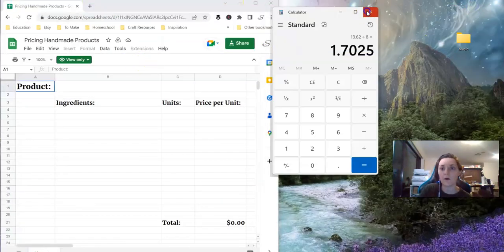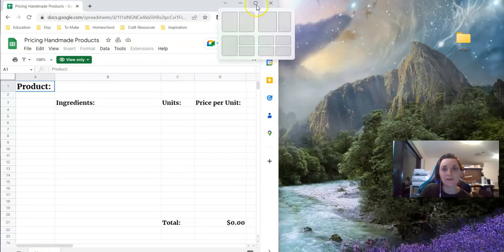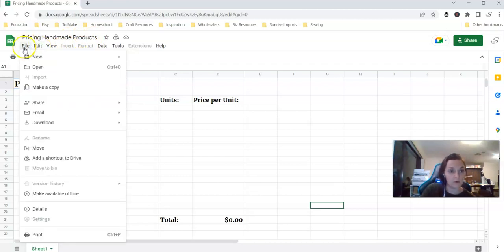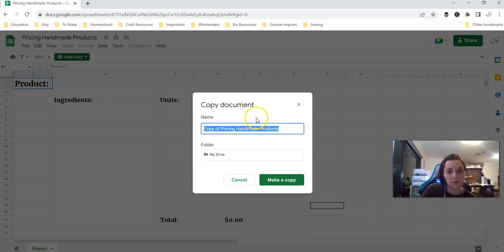Now you've got this tutorial done, now we're going to see how to use your own. You're going to click the link below and open up your own Pricing Handmade Products, it will be called. And it says view only. So this is what you're going to want to do. You want to go to File, Make a Copy. When you make a copy of it, name it whatever you want.